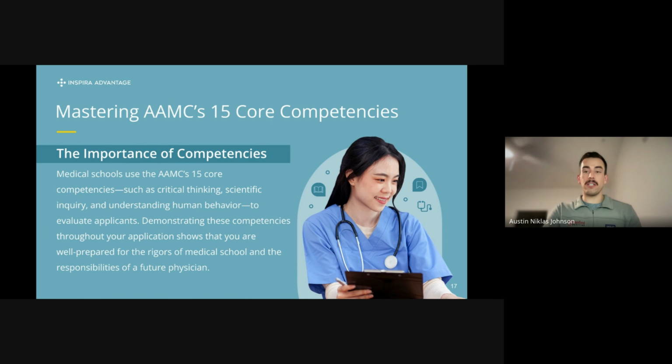And it's important to know these competencies. And I actually invite you to look these up just as you're beginning to think about stories and anecdotes that you can use to build your narrative, because it helps guide and frame those principles. And Canadian med schools have something very similar. They have like CanMEDS roles. Theirs are even more detailed, but definitely look this up. It'll help you prepare for what you're going to be asked about and help you get on the right track when you're just beginning to think about your application.